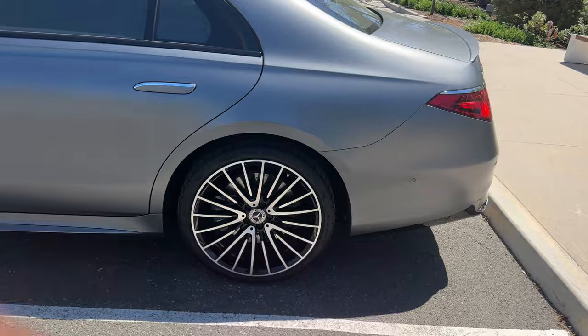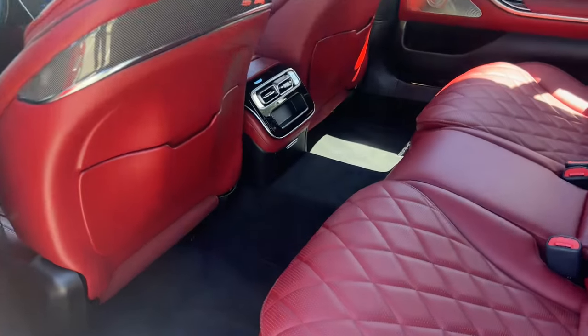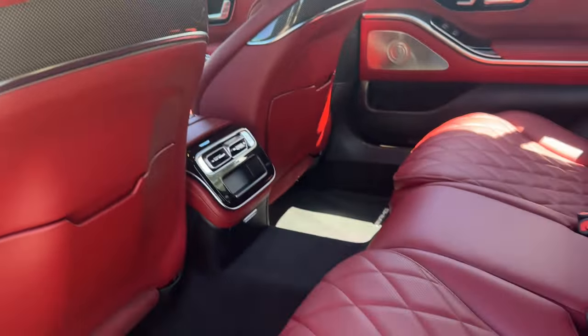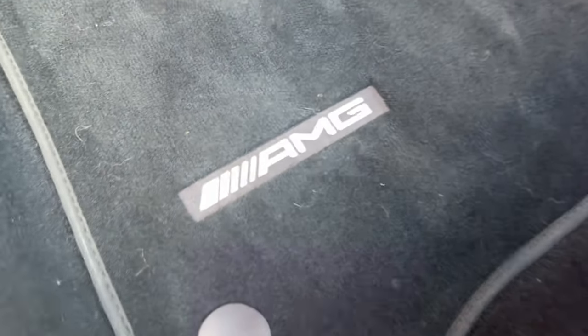Alright, so let's get in this thing. Right, show you lot the interior real quick. Got the red guts, of course. I just thought it complimented the matte grey I got outside, and it worked well together. It's got the AMG on the floor mats.